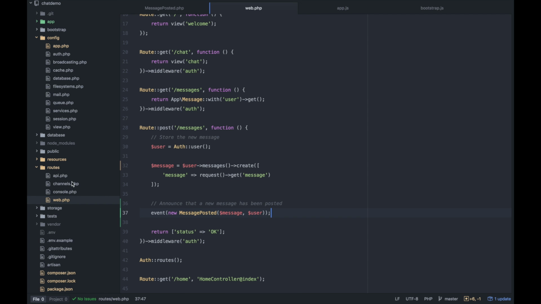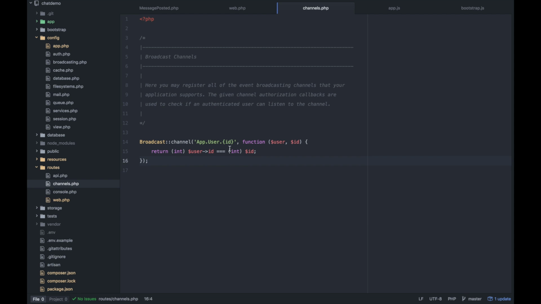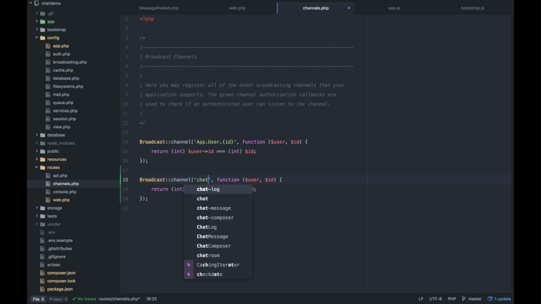We do need to go to our channels routes file, and I think this is new for Laravel 5.4. This used to be in a different section of the app directory, but it's now its own routes file, which is kind of neat. I'm going to copy this, and I'm going to say broadcast on channel Chatroom. We want to accept a user object, and normally this is where you check: is the user allowed to be in this room, or do they have access to this room?